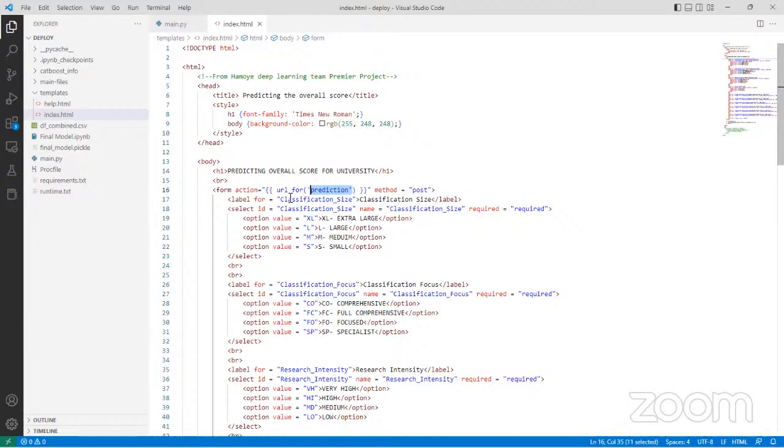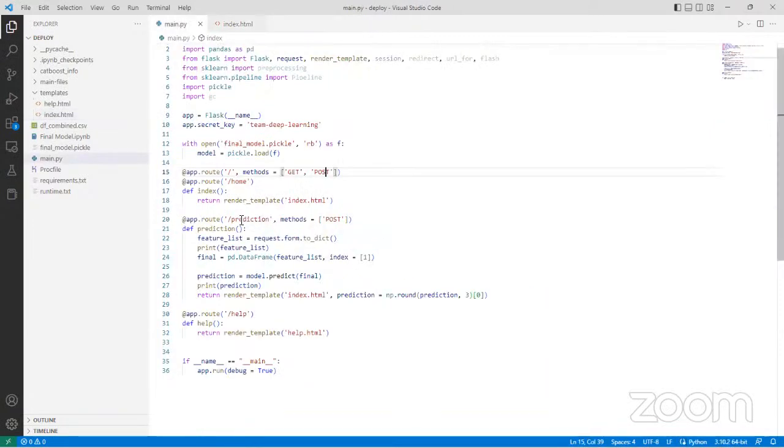When you want to perform an action, when you want a function that you have in your main Python file to perform the action for a web page or something inside the HTML file, you use something called url_for. So url_for and the name of the function. Our function is going to pass into this url_for position.